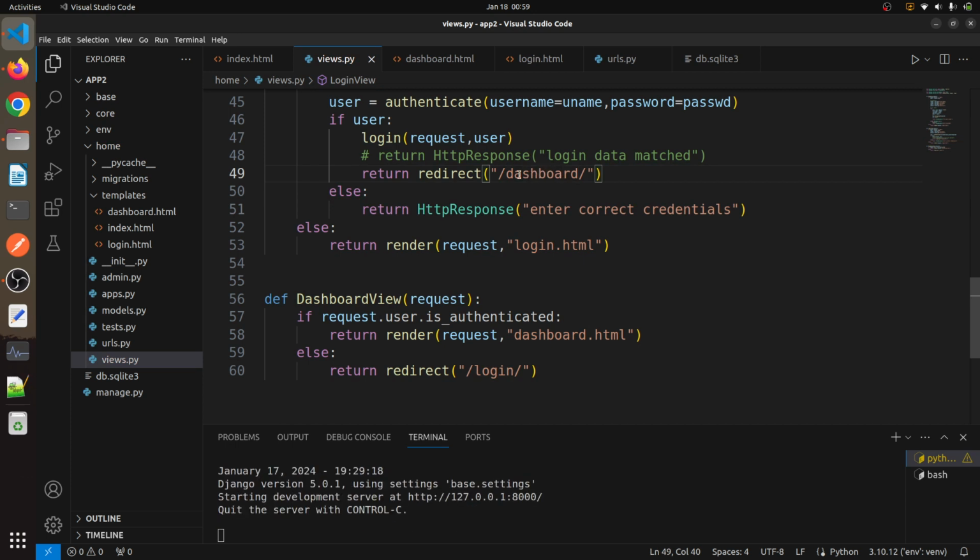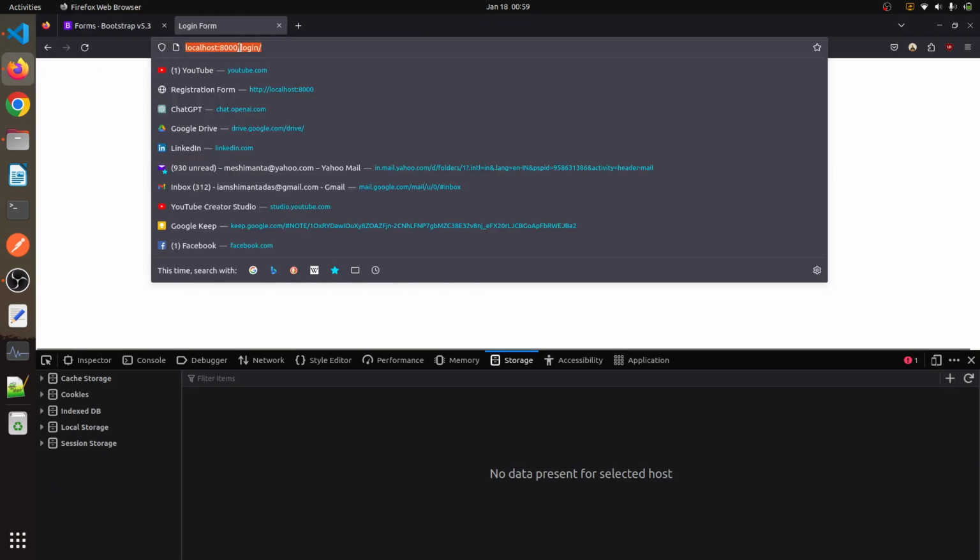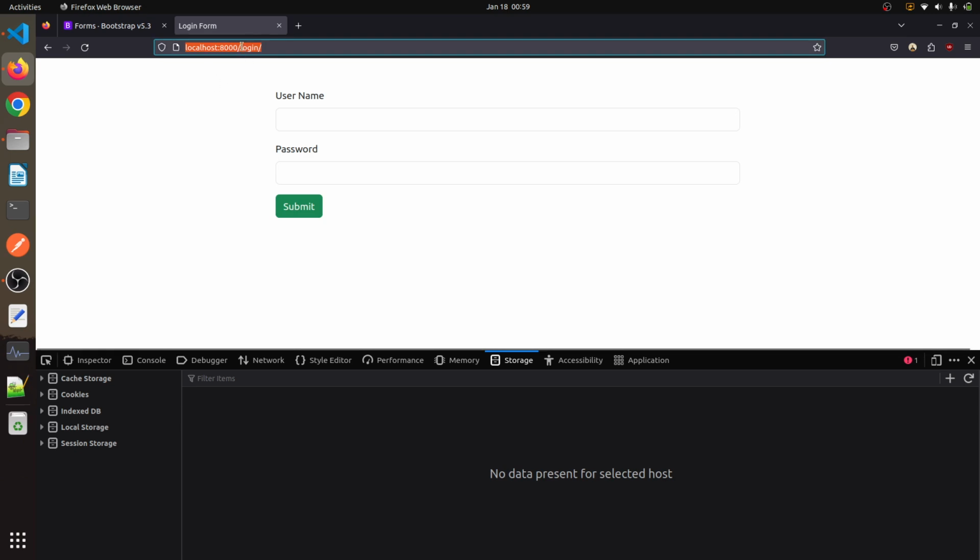So when I hit this dashboard, it will go into this URLs file, and by using this forward slash, I basically mention the default route, okay. You will understand day by day what is actually happening.